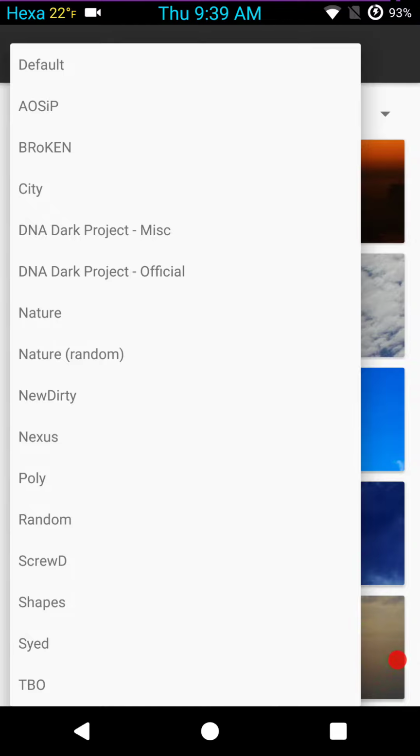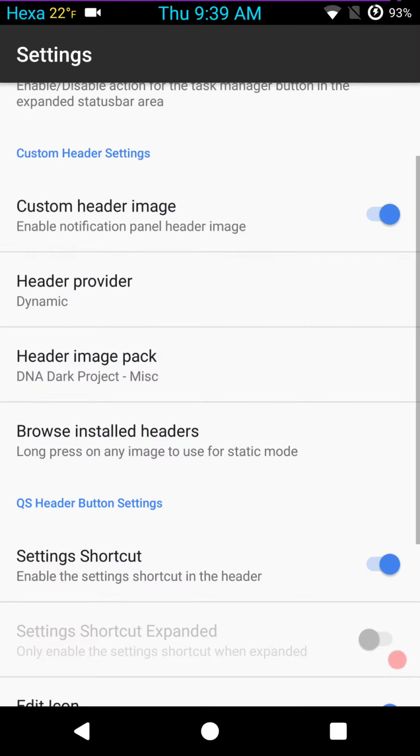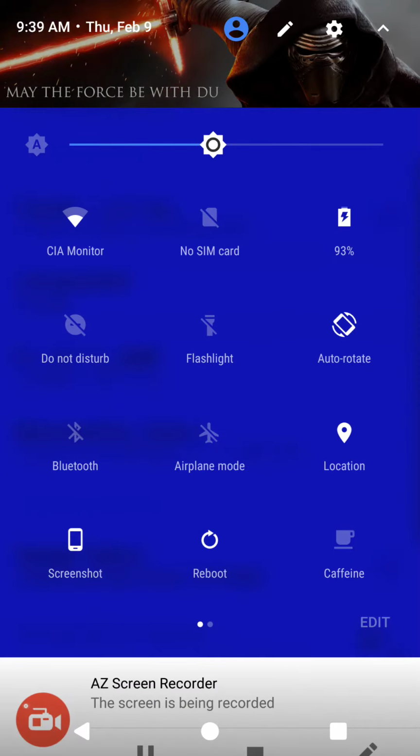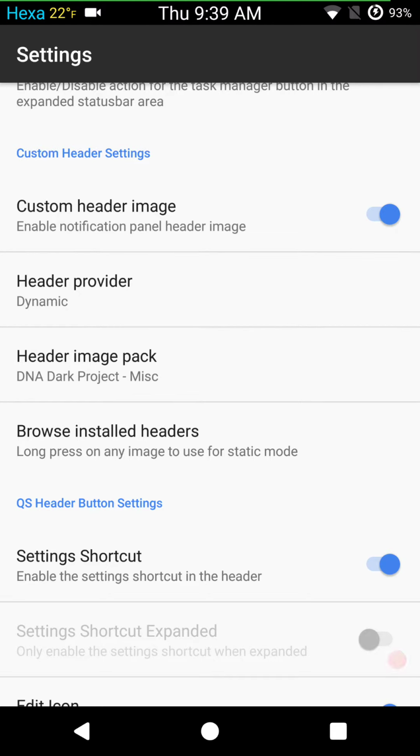I will put a link in the description for you guys in case you want to flash that. It's a free app. It gives you about half as many more headers that you can choose from. But this header pack does come with the DNA Dark Project, which is exactly what I'm running. So when I pull my headers down, that's the DNA pack that you're seeing right there.